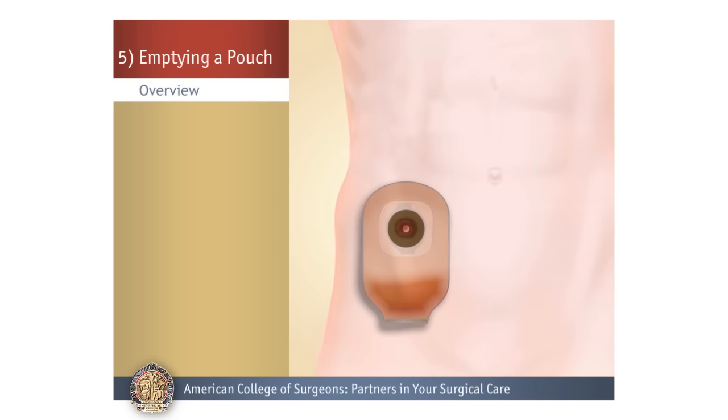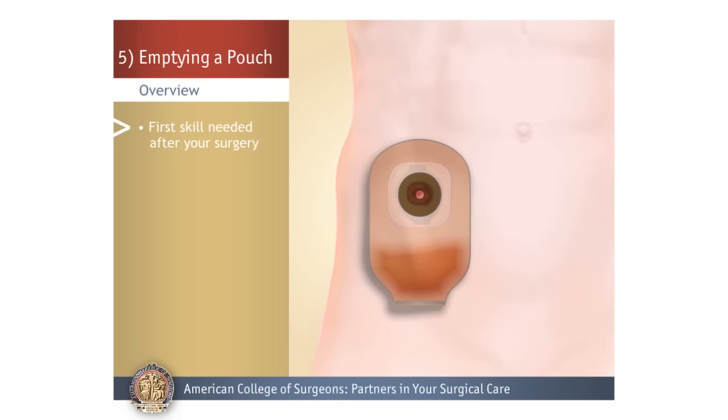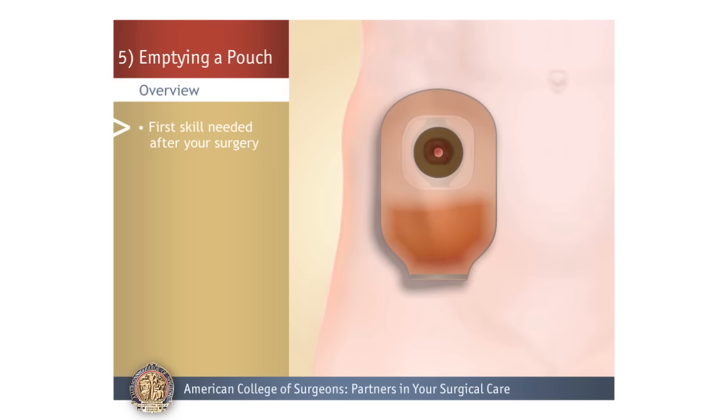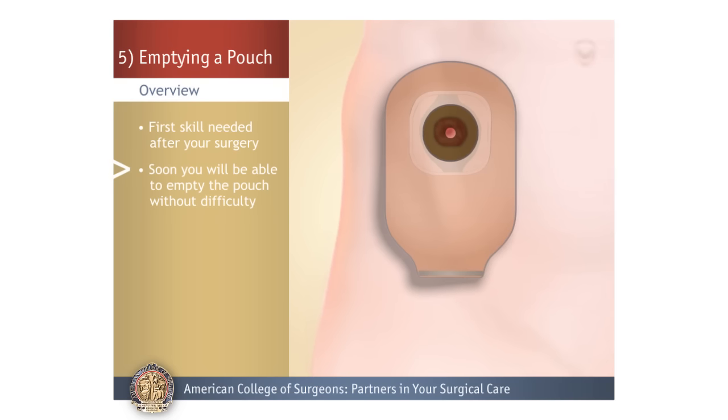Emptying a pouch. The first skill you will need after your operation, and the one you will use the most often, is emptying your pouch. We'll go through each step. Soon, you will be able to empty the pouch without even thinking about it.